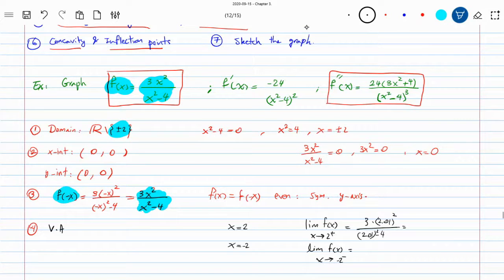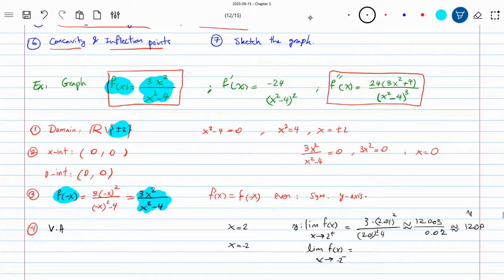If you do that, you'll get 12, let's say 0.03. I'm not sure this is correct, but I'm just estimating, guessing what happens. Let's say this is what you get in the numerator. The denominator is 0.002 or something. Almost. This is not equal, this is almost something like this. And when you calculate this, it would be something like 1200. It may be 1400, whatever. So what does it tell you? This says the closer you get to 2, the bigger this y value gets, because this is representing the y value of the function, right?